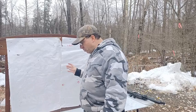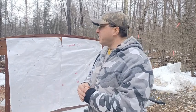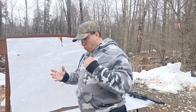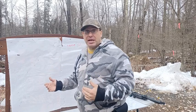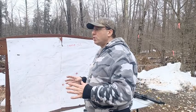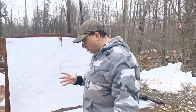Another part of this is selecting the right environment. On the same range there was a target at around 900 yards, but behind it there was a lot of greenery — woods — and I couldn't spot the impacts. There was no way I could get on target at 900 yards because I couldn't see the splashes to make corrections. So an important part of long-distance shooting is picking the right target, or waiting for a moving target to get to the right position so you can see splashes.